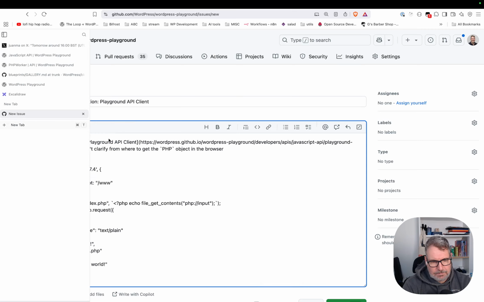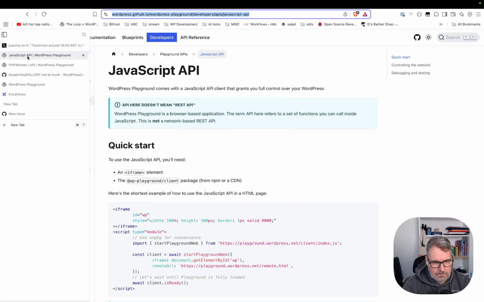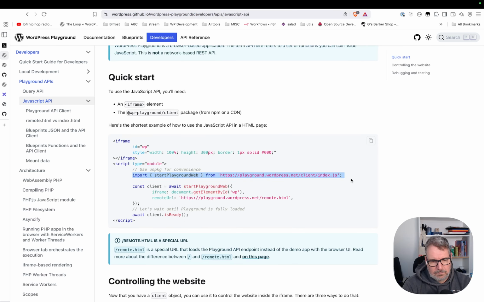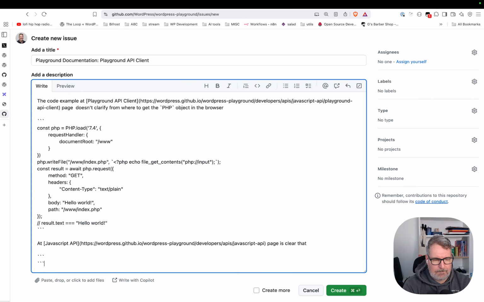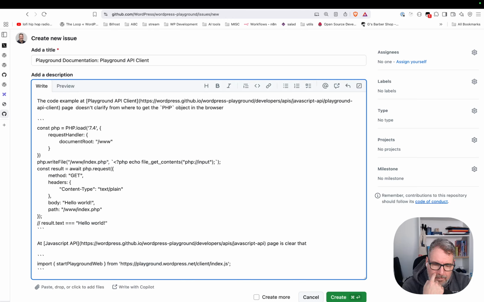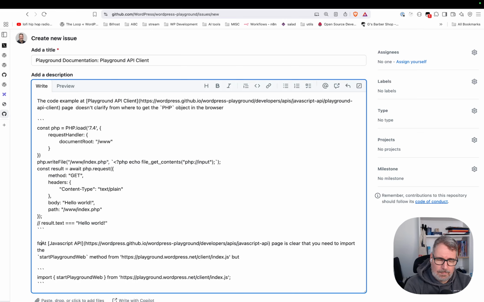In the JavaScript API page, it is clear that you need to import the playground method from the package, for example.